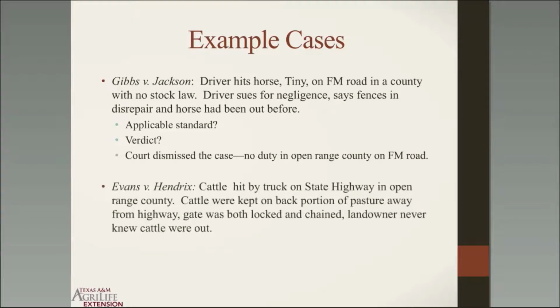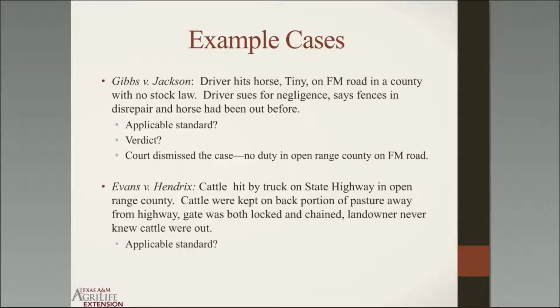Let's look at our next one. In this case, called Evans versus Hendricks, cattle were hit by a truck on a state highway in an open range county. The cattle were kept on the back portion of the pasture away from the road. The gate was both locked and chained, and the landowner never knew that his cattle were out.